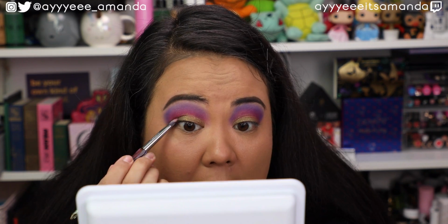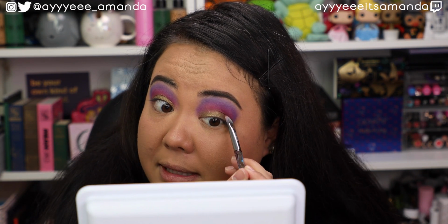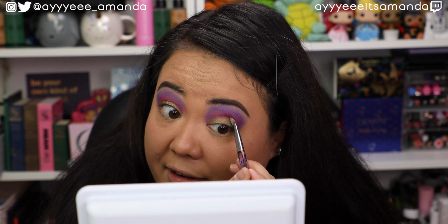I do think the shimmer is a little underwhelming on the eyes. I just think I expected it to pop a little bit more. Maybe it will be best applied with my finger, but I thought maybe MAC Fix was gonna help instead. It's taking forever to build, but I am liking these three colors together.